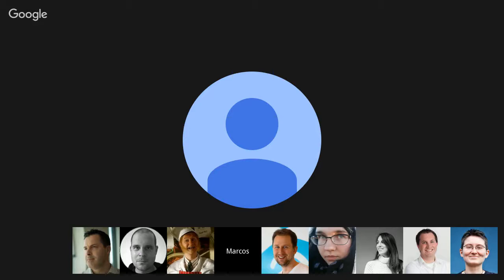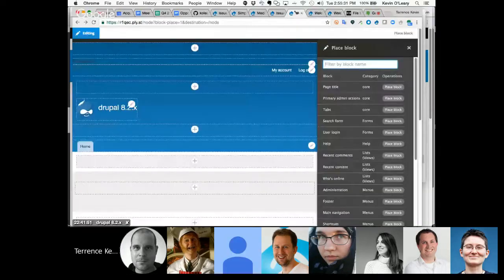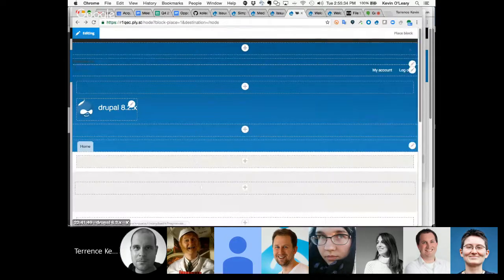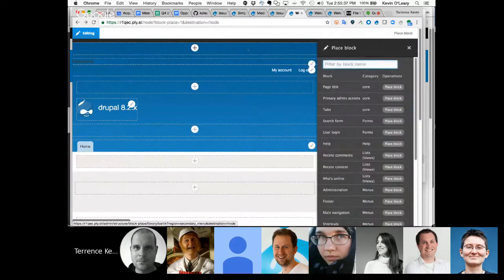All right, so we have 5 minutes left. I don't see Ted in here, so Kevin, would you be able to show your idea for how we reconcile? The backstory here is the place block module, the module we put in Drupal in 8.2. It was pretty close to being done. There are 3 things left to get it to stable, so we would like to get it to at least beta by 8.3. One of the main blockers is the idea of weighting things once you've put them on the page. Kevin wanted to run this idea past everyone.